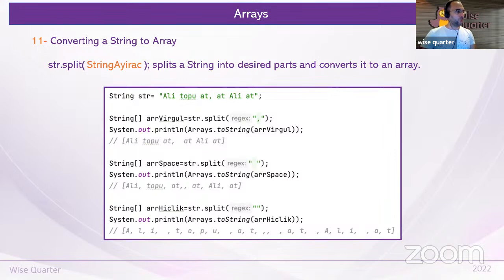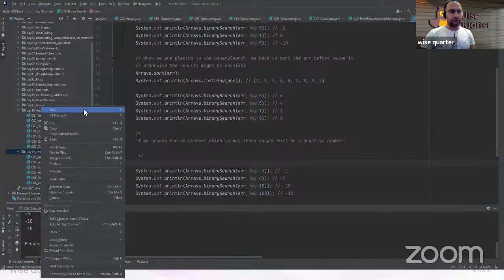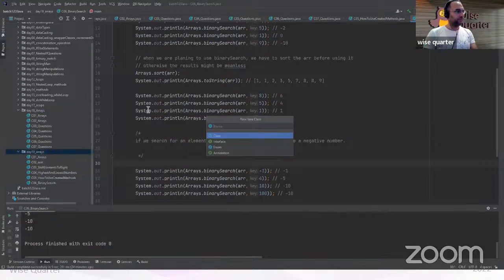Let's solve a question to understand it better. I will create another class here. The name will be CO7 split method.